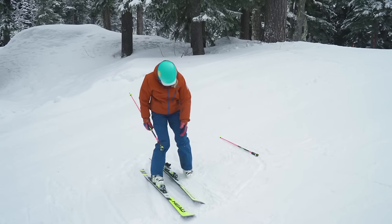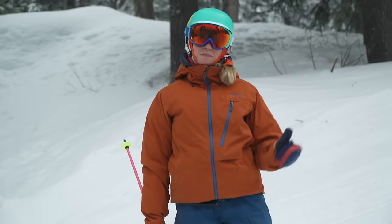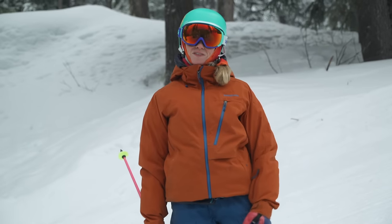A third option. If you use this way, then you're going to need to put your ski on again. We have videos on how to put your ski on and lots of other great things. Feel free to check those out.